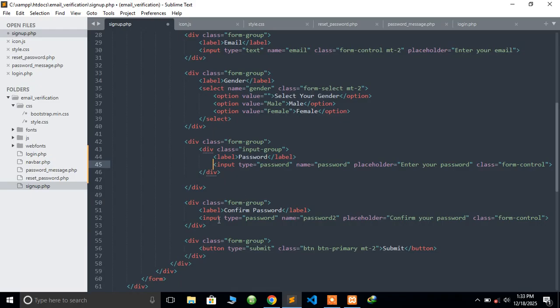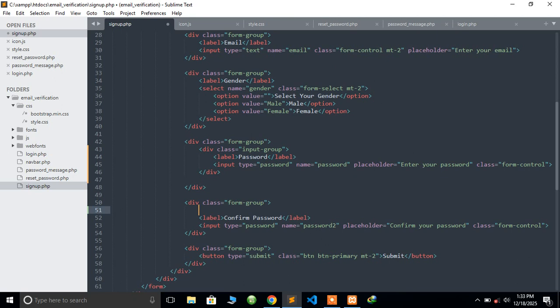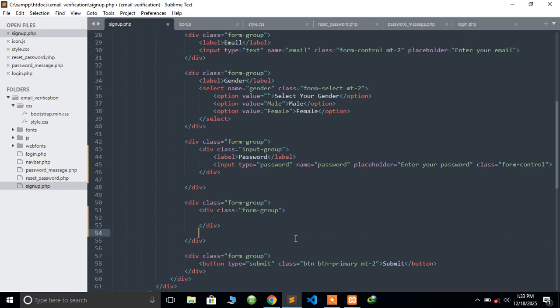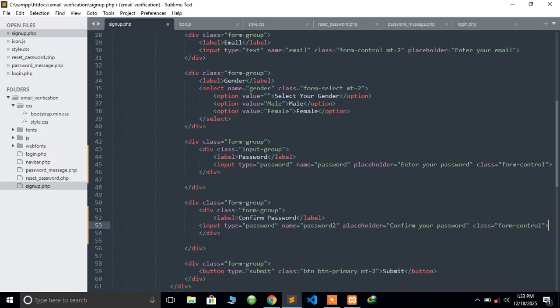Then we come to the control here too. We do the same thing here. Let's say div, then form group. So we copy this and put it here again. Control X, Control V.